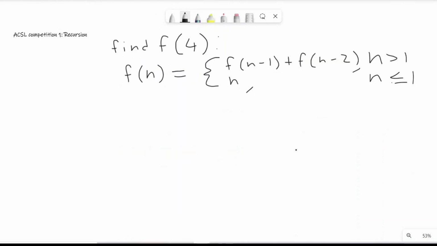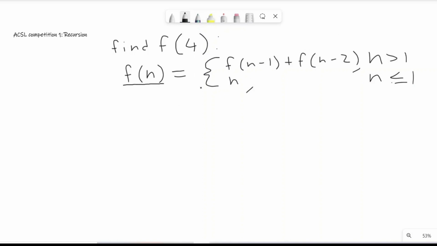So in this last example, we have the recursive function for the Fibonacci series, which you may be familiar with. In this recursive function, you can see that there are two function definitions, f of n minus 1 and f of n minus 2, in the same condition, which is whenever n is greater than 1. So in these kinds of cases, each time that we call the function f of n, we have to then find two functions, f of n minus 1 and f of n minus 2, to figure out the answer to f of n.